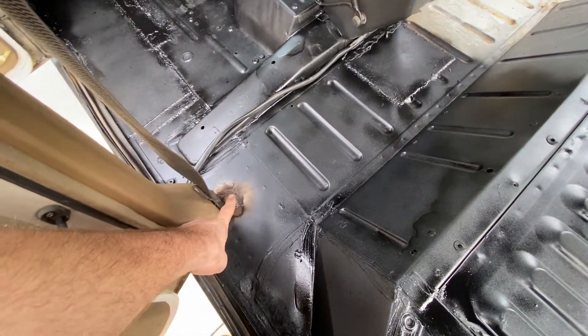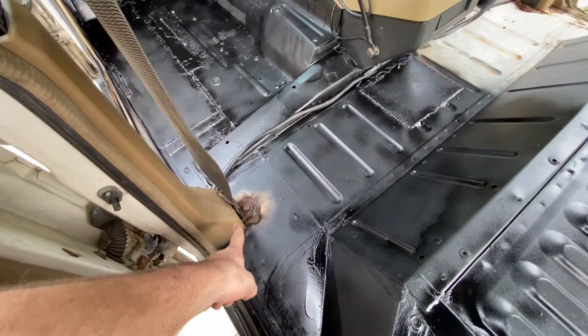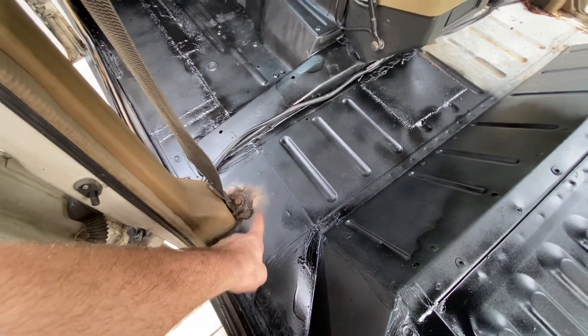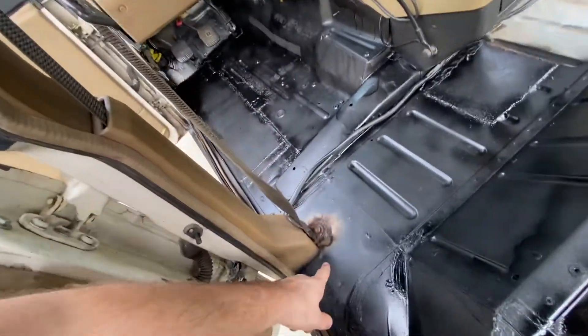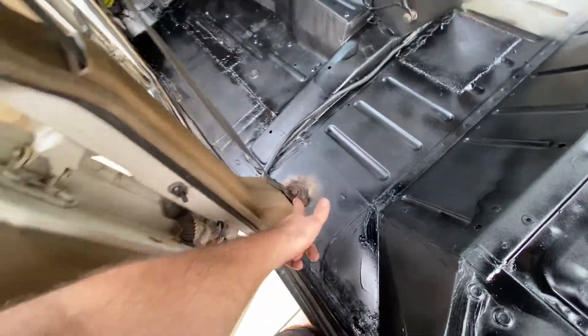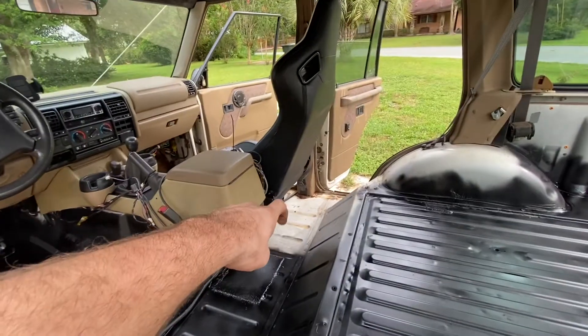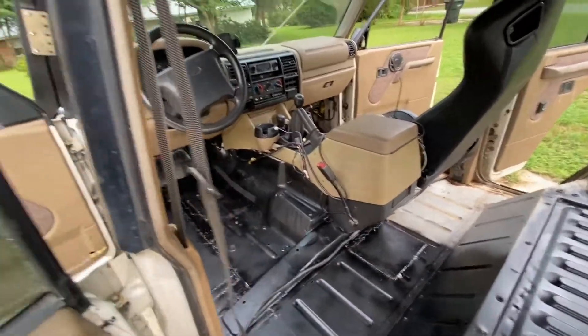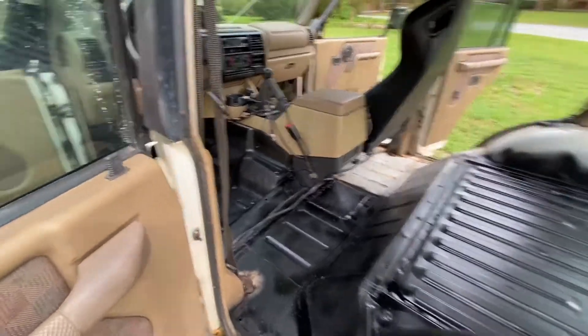The only spots I've left are these seat belt areas. I actually have new seat belts right now in the garage. I just haven't had time to take this whole assembly off to get them put on. So this whole section is going to get cut off and re-welded and then re-drilled for new seat belts, along with that one as well. The seat belts are kind of junky, old, and broken — so replace the seats, why not replace seat belts? Just plain black ones.